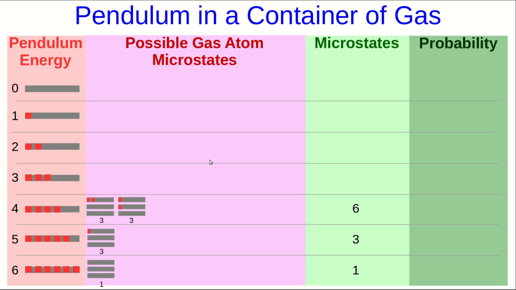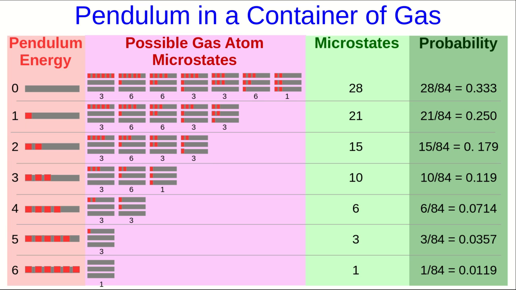Here is our table of microstates so far for this system. And at this point, I'm just going to fill in the rest of the table. You can examine that if you want, but really the details here are not important. All I want you to see is that we can count these microstates.